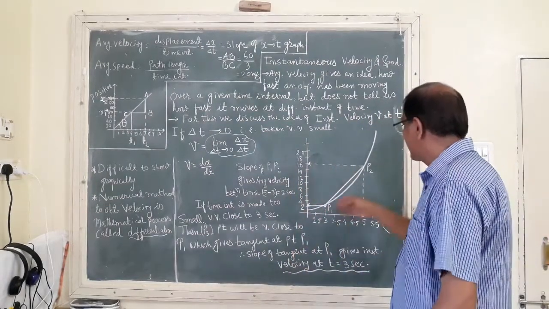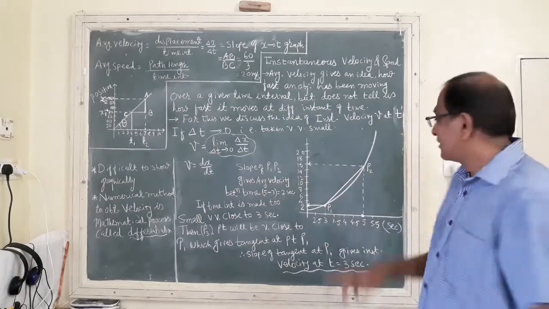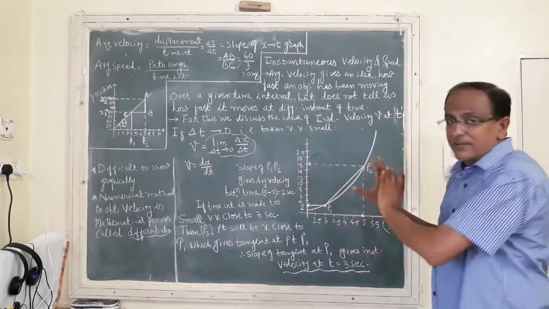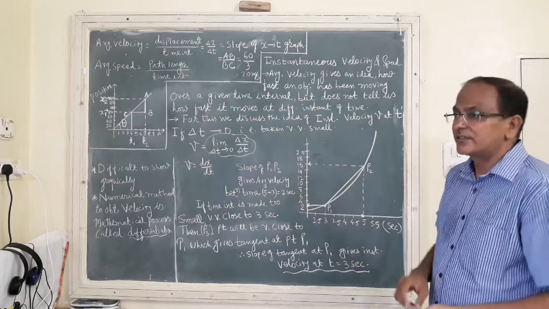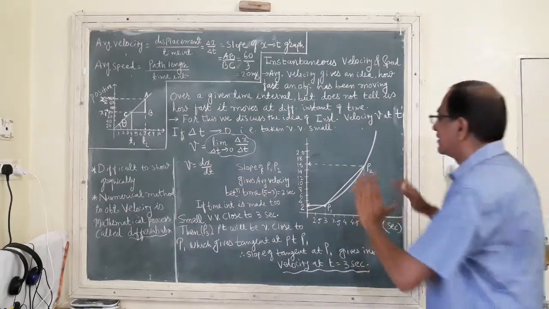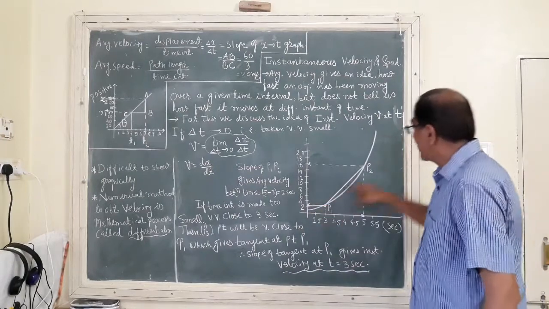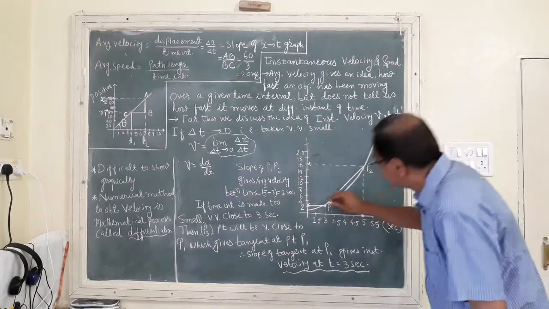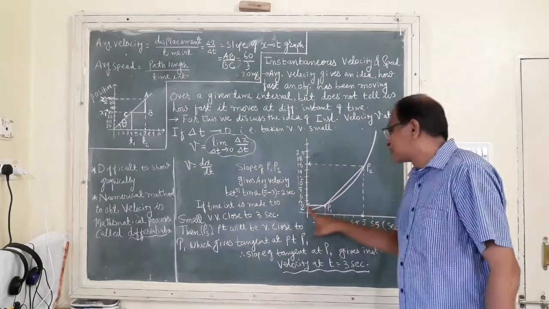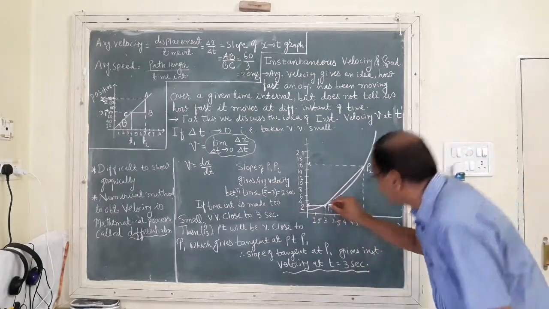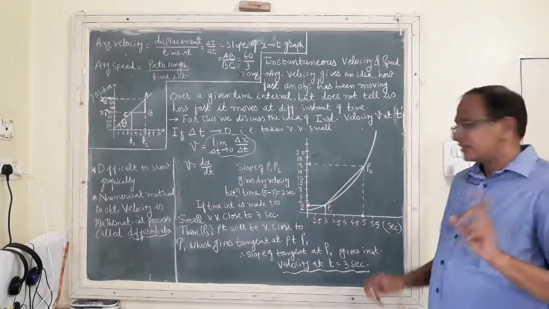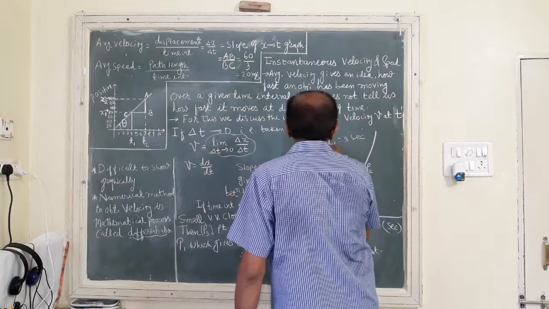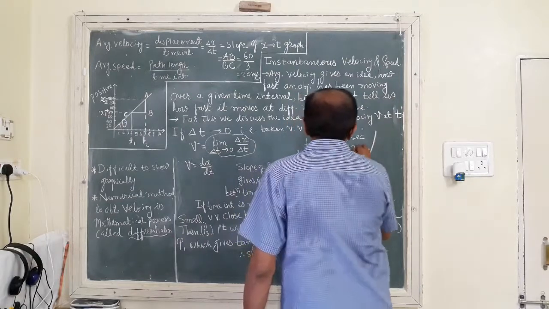Now, for this kind of day-to-day problem, we have this kind of curved graph. A curved graph shows non-uniform motion. So this graph I am taking to explain how instantaneous speed can be understood. This is the graph I have taken. Again, I want to take 2 points. This point shows 2 meter, at 3 seconds. So the initial time t1 is 3 seconds and position x1 is equal to 2 meter.